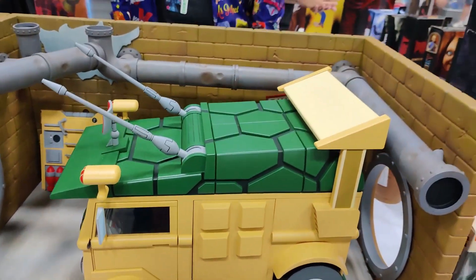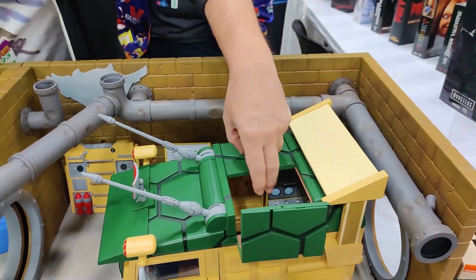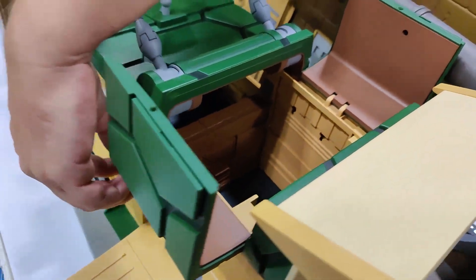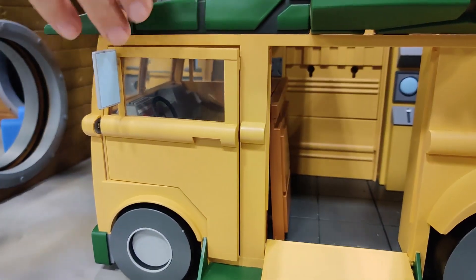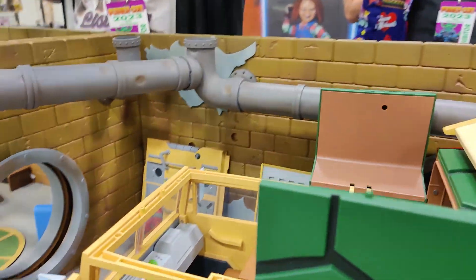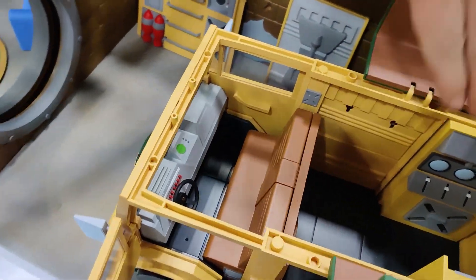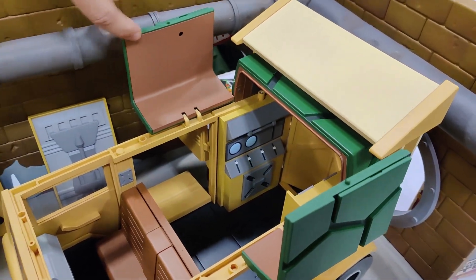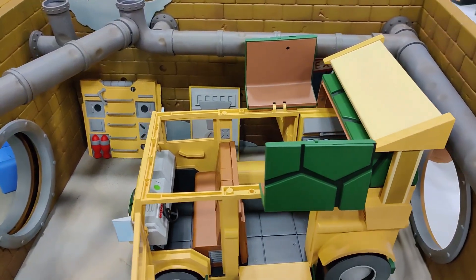It's in production, it's shipping soon. Does it open up? This opens up — the roof opens up! Oh wow, look at that, that is just beautiful. The roof comes off if you want, nice, so you can get the turtles or April into the front seat. That is very cool. Back doors open up, side door opens — there's like a turret chair that plugs into the side, the gunner seat and stuff.